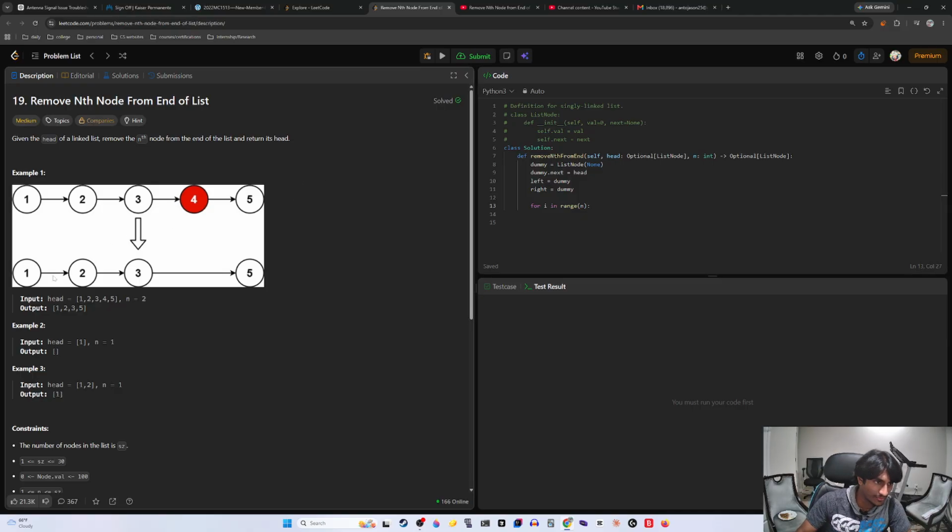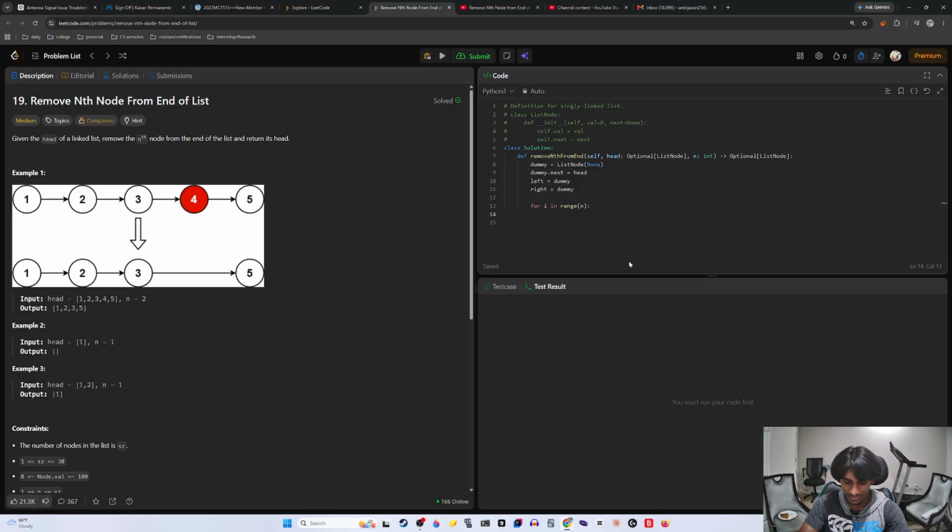Okay, well, let's test it. Why not? So if we have dummy, left and right start here. So if I make right go up 2 times, right will go up 1, 2, and then if we make them go all the way to the end, right would be there, left would be at 3 still. Okay, yeah. And we could still get rid of the 4. It would work out just fine.